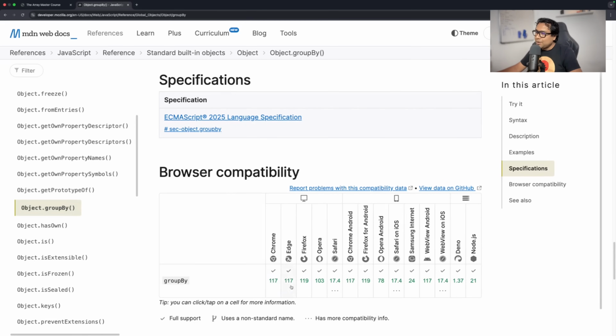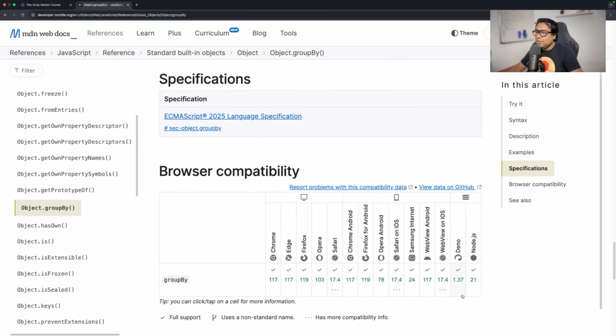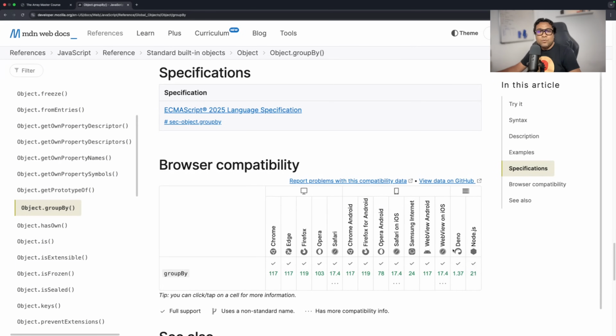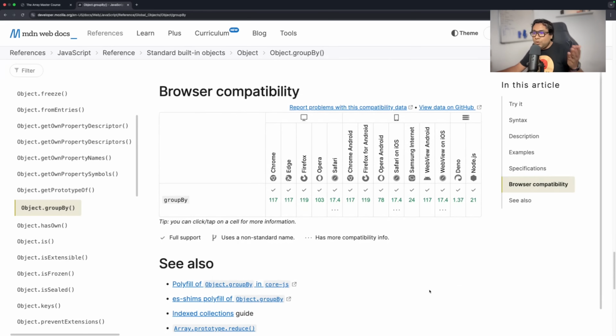And if you look into the browser support, these are all pretty new versions. I remember this was available in Safari to start with, and then it came to all other browsers. I used it with a polyfill before, but right now it is available on most browsers' latest versions, and also with Node.js and Deno if you are interested in the backend side of JavaScript. But if you are using an older version, you can always get a polyfill of it and make it work with a similar syntax.